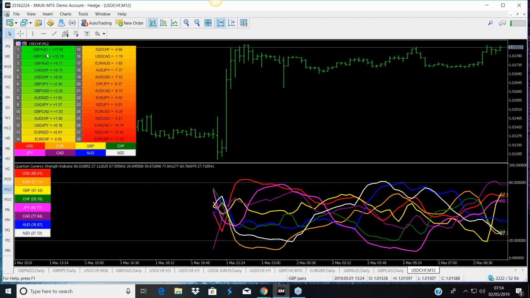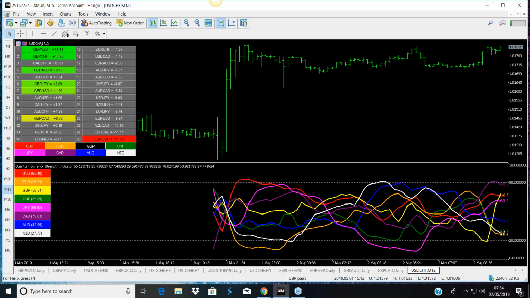So you've got the pound New Zealand at the top, and you've got the euro pound now that's jumped down to the bottom. So it actually confirms to us that the pound is the one that is moving the most in this particular session. But what you can do, if you just click pound here, it actually ranks them. So it saves you having a look at all those charts.